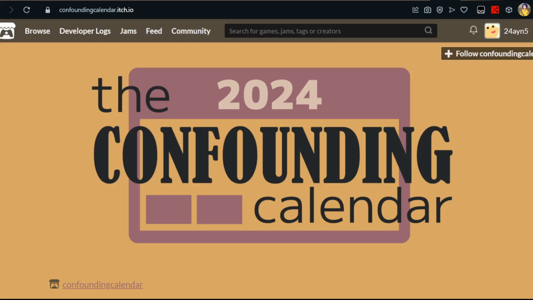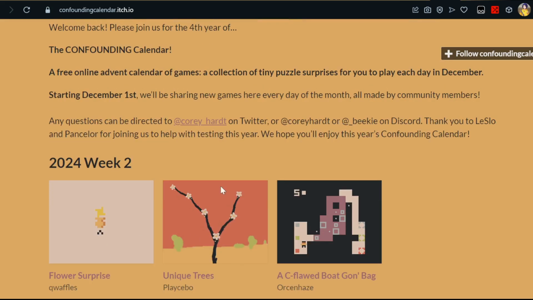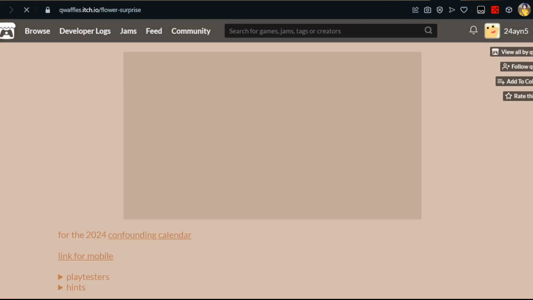Hello, this is the third? I think no, yeah, this is the third entry for the second week of the Confounding Calendar. Let's jump right into it and see what it's about. Alright, today's entry is Flower Surprised by Quaffles.